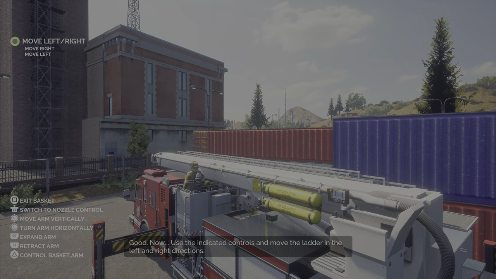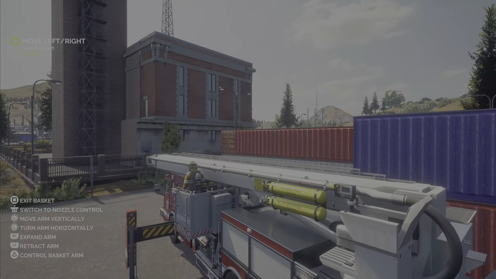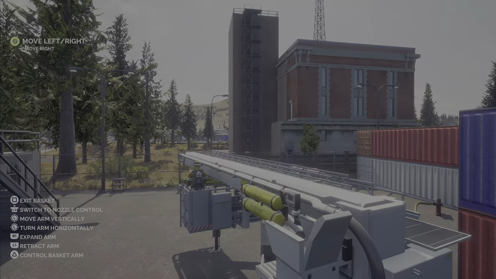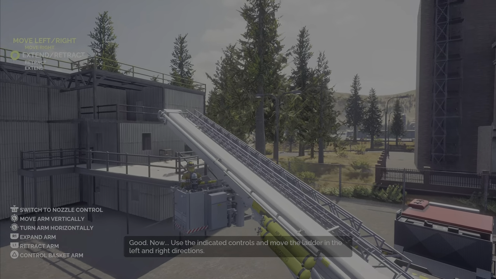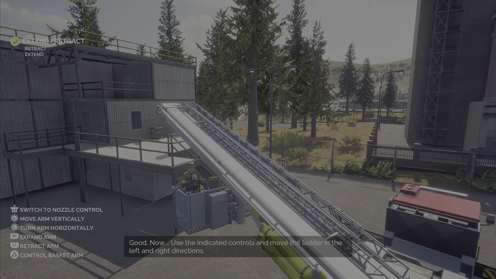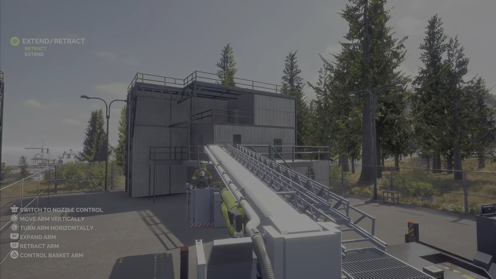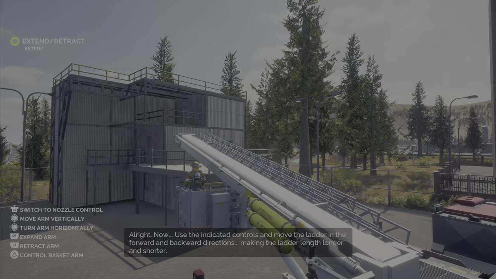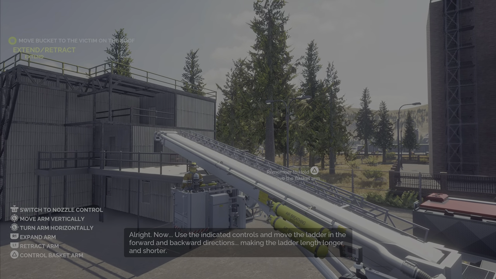Good. Now, use the indicated controls and move the ladder in the left and right directions. Good. Now. All right. Now. Use the indicated controls and move the ladder in the forward and backward direction, making the ladder length longer and shorter.